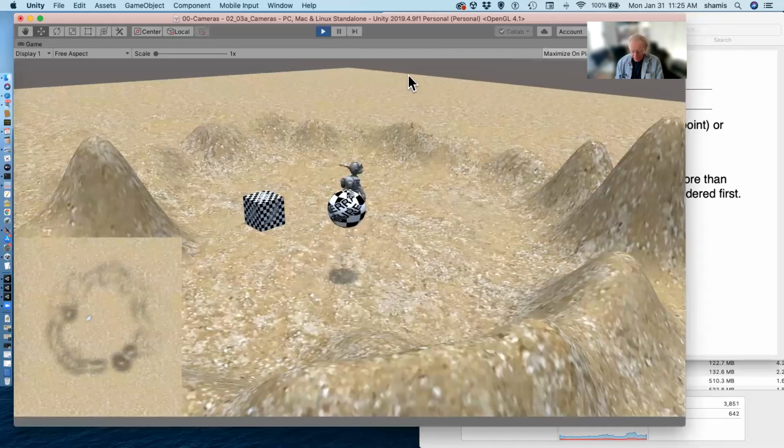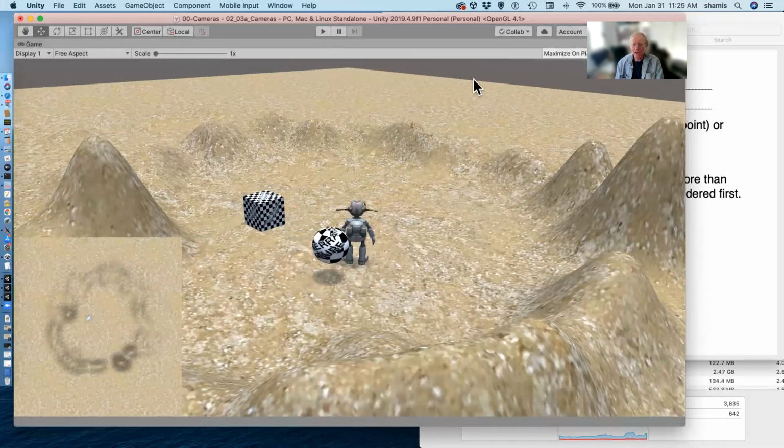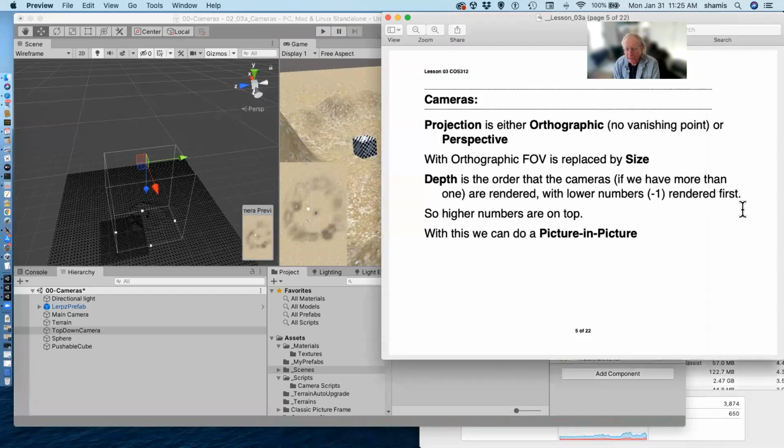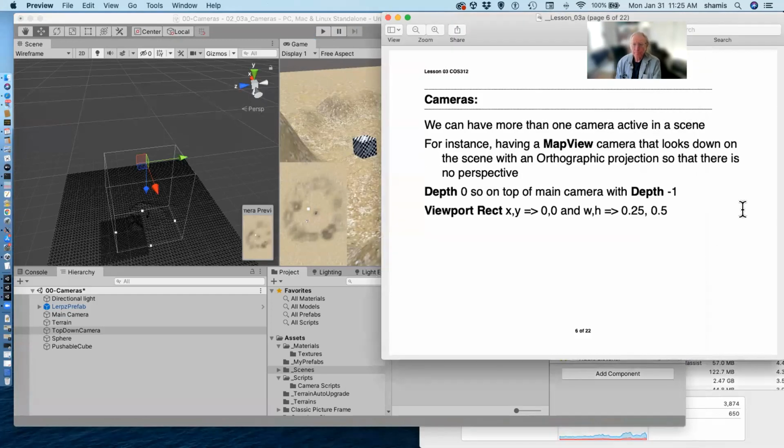It doesn't show my LERPs character or the bouncing ball anymore. So we can cull using those context layers to make things invisible in the game view. So we have more than one camera active in a scene.